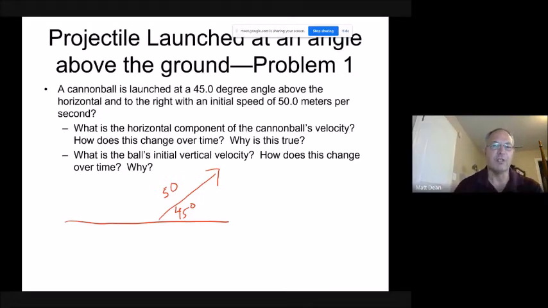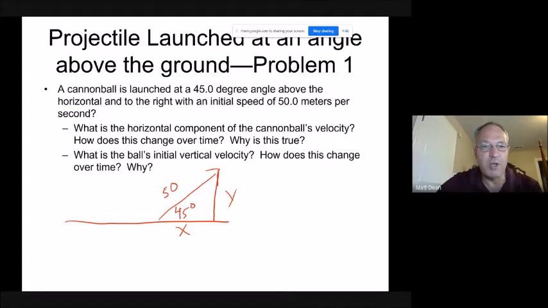The next step you always want to do is take that initial speed, that initial velocity, and break it into a horizontal and a vertical component. This is called vector resolution. The way we do that is we go to the end of our vector and simply draw down a vertical. We're going to call this leg of the triangle we've now created the vertical component, the y component, and this leg is going to be the x component. We're going to solve for those components using trig. Since we're at a 45-degree angle, the components are going to be the same. That typically won't be true. It's only true at a 45.